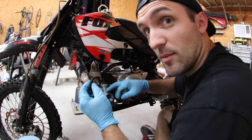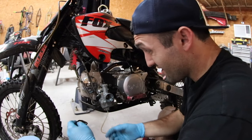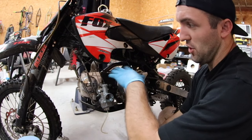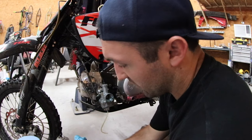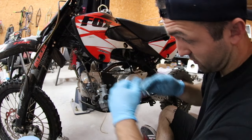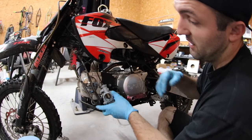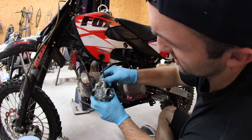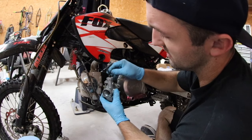I think I'm gonna have to end up ordering a new carburetor regardless. And these things are super cheap, like under 20 bucks with a filter, with the manifold, all of it. You just bolt it on and go, and you don't even need to think about how to repair this carburetor at that point. But since I don't have one right now, we're just gonna see if this thing needs to be cleaned out. What I was talking about here is the way this threads on. So you just grab this and turn it, and once it's out, it's a little bit easier to do. So maybe that should be step 1.